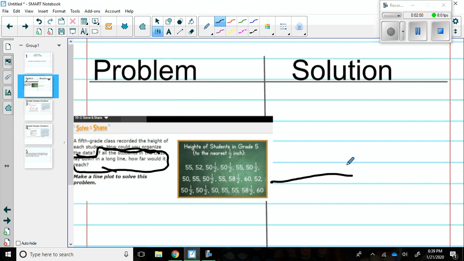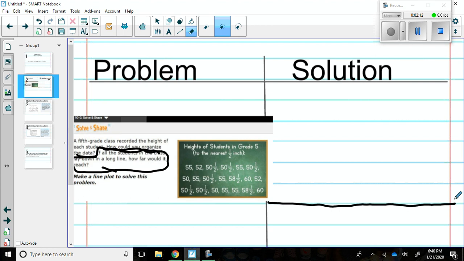I'm going to, well, that's bad. Okay, so I'm going to create a line plot. Let's see if I can do a better job. Here's my line. The first thing I want to look at is I want to start my line plot with probably the smallest number of data represented. Out of all the numbers I see, it looks like the number 50 may be the smallest, and I don't see any number higher than 60. So what I want to do now is fill the numbers in between. Between 50 and 60 is 55. Then I'd have 56, 57, 58, 59. And I want to go this way.